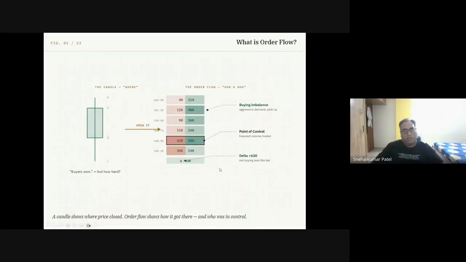So yeah, this is something that we saw, how the buyers... when we talk about buyers, I'm talking about the orders or the quantities that are there. I'm not saying how many buyers there are. I'm talking about the quantity of orders. So going forward, I'll refer to it as buyers and sellers, but essentially I'm talking about the number of orders of buyers and the number of orders for sellers.